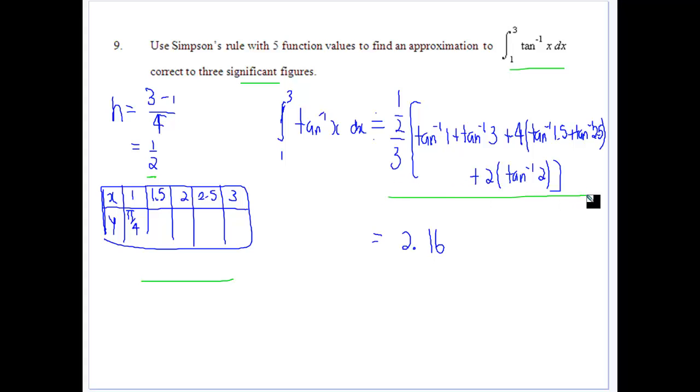You can throw that all straight into the calculator, and then calculate the 3 significant figures. You can do your table, but it's just going to be easier putting the exact values straight into the calculator to start off with, rather than calculating and then doing a decimal approximation. Make sure you get your h right, and it's over 3 because it's Simpson's rule. So we just put the values in and apply the rule. So there you go. There's inverse functions with integration. All the same applications we've done before, except now with a couple of extra rules to learn with our integration of the trig expressions, inverse trig expressions.